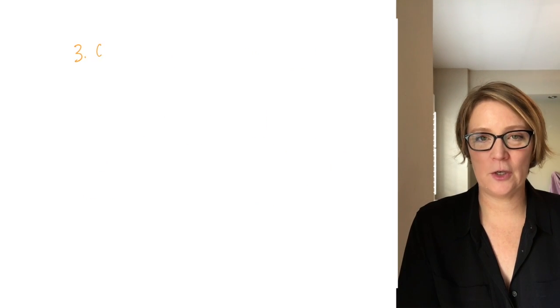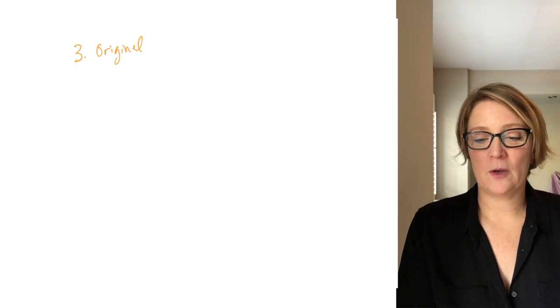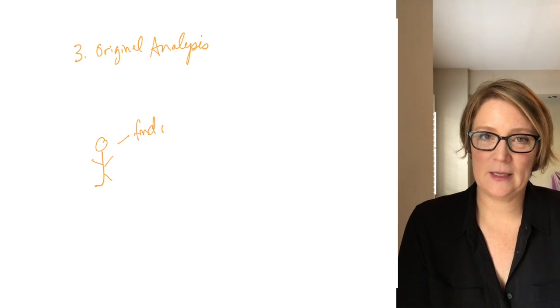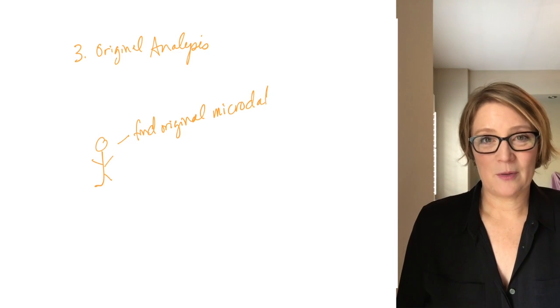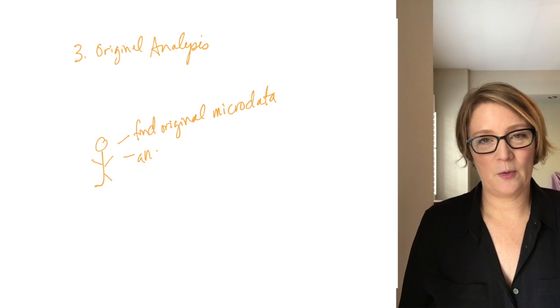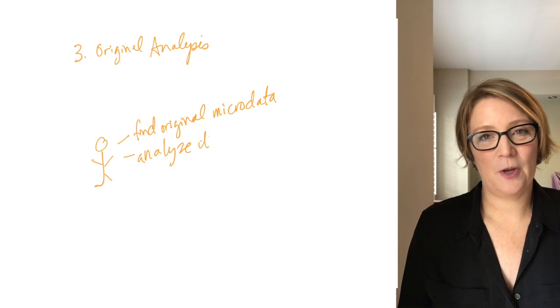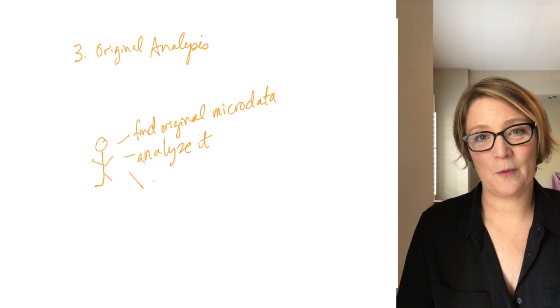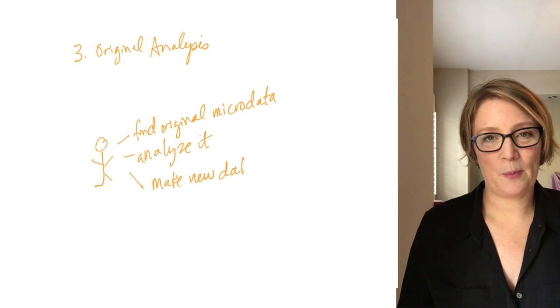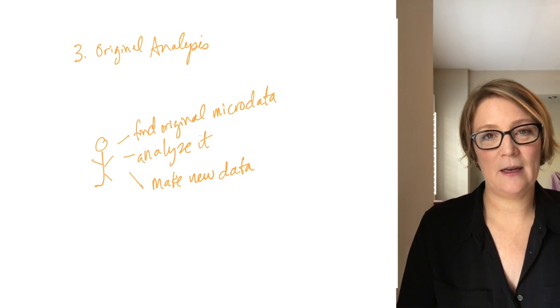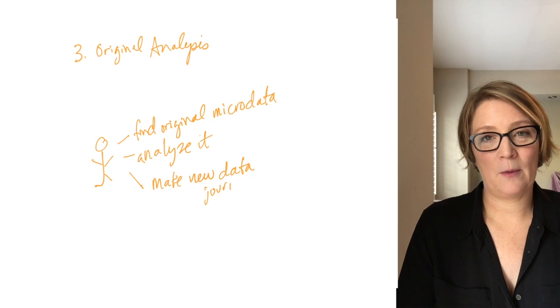The third thing that you can do is do your own analysis. So find a piece of data, probably microdata, although it could sometimes work with aggregate data depending on how complicated the question is and the data. So find your own data and do your own analysis. This is definitely the most complicated of these three approaches, but it does offer you the opportunity to maybe answer questions that nobody's answered before. And in most of the rest of this course, we'll be focusing on that third approach, where we'll be doing exploratory data analysis with actual microdata.